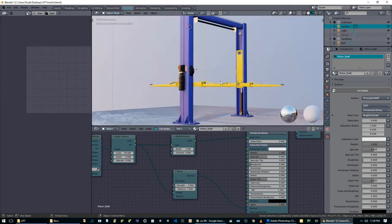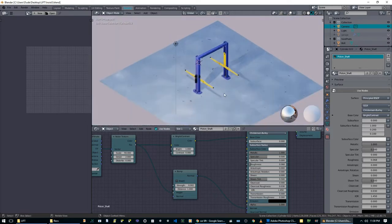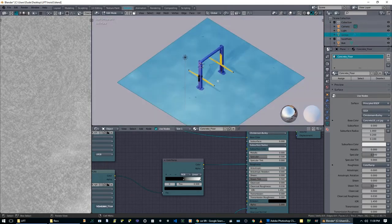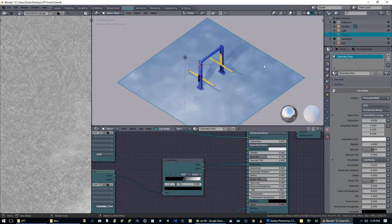Let's go to our camera angle. So what I want to do is get the walls in for the shop, but the goal was to texture and material just the car hoist. So I don't want to spend too much time on modeling anything for this project. So I do want to get some walls in there. Now, I realize you have this thing called garage, but I just made my own. So we're just going to roll with that.